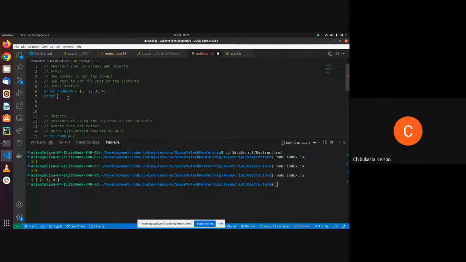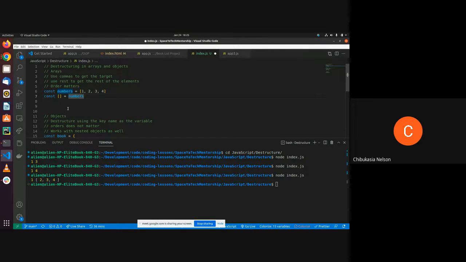So when you're destructuring an array, whatever variables you end up storing, you must use brackets. For an array we use the square brackets on the value side, but when you want to destructure it, you first use the curly brackets to store those variables, and on the other side you assign the array, const numbers, as the value.